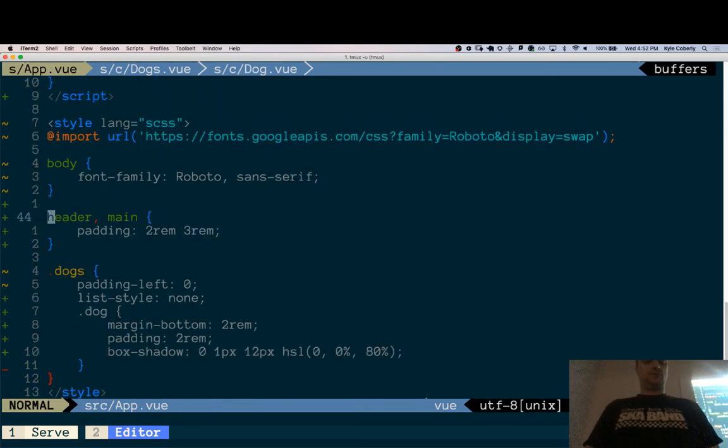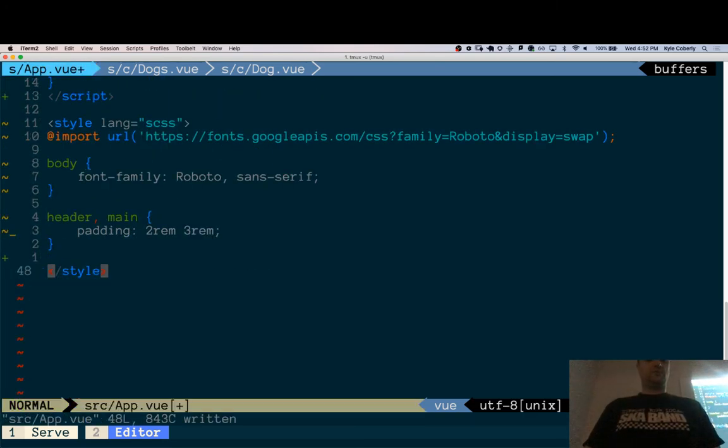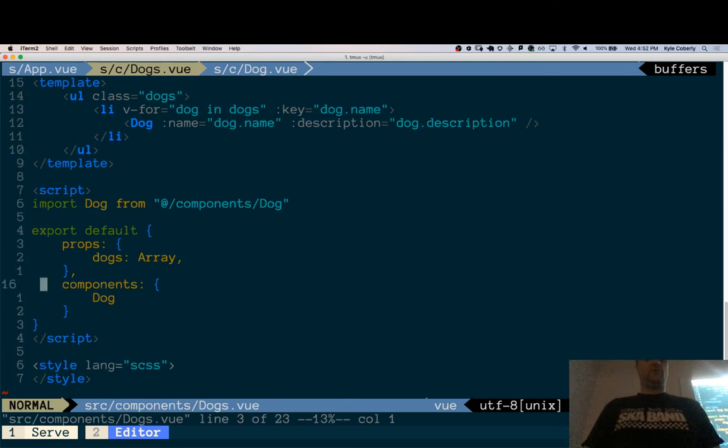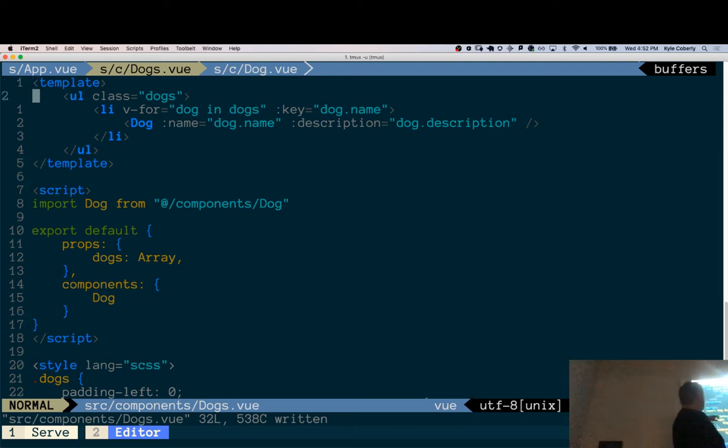While I'm at it, I should probably take this style and move it over here. Inside the dogs component, I'm saying I'm using a dog component in this. That should be available in the template. Also, I'm expecting you to give me some dogs. This should be an array. Then I'm looping through that array, so I can do some light logic in the template. You can also do ifs, that kind of stuff. And saying, for every dog that I got passed, make a new instance of the dog component and give it these variables.